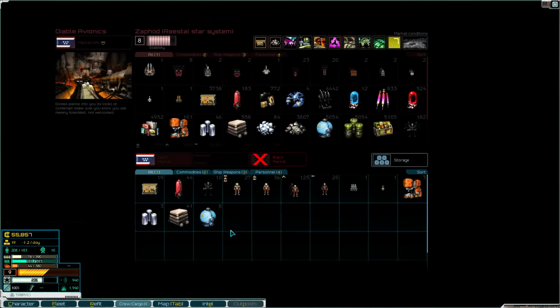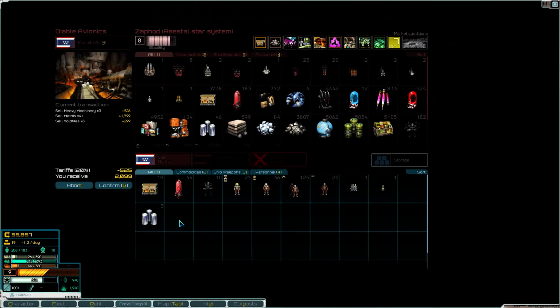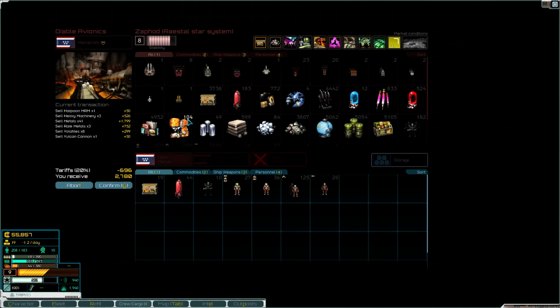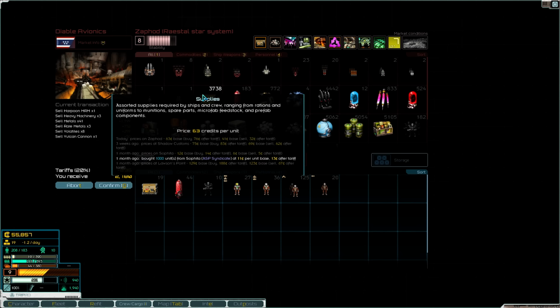How does that even work if you're a member of a different faction? Do you drop the commission for your faction? How expensive are you? 63. I guess that's a standard price. Looking at my price history isn't the best thing, because I know for a fact Sophitia is a very bad idea to think about where to buy the prices. And this is definitely cheaper than Shadow Yard Customs.